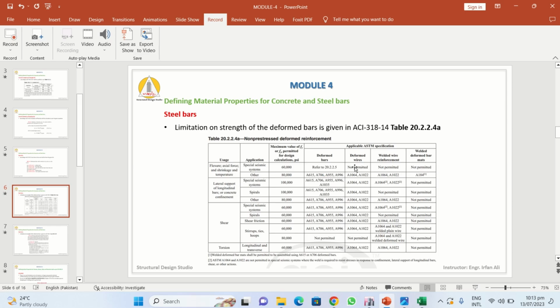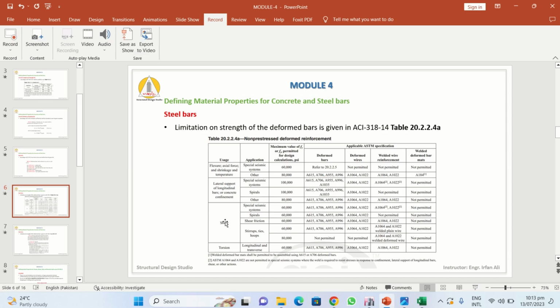You cannot use these. Similarly, for lateral supports, for shear, and for torsion, different applications are given, and there is a limitation on the maximum value of fy to be used for that specific design.